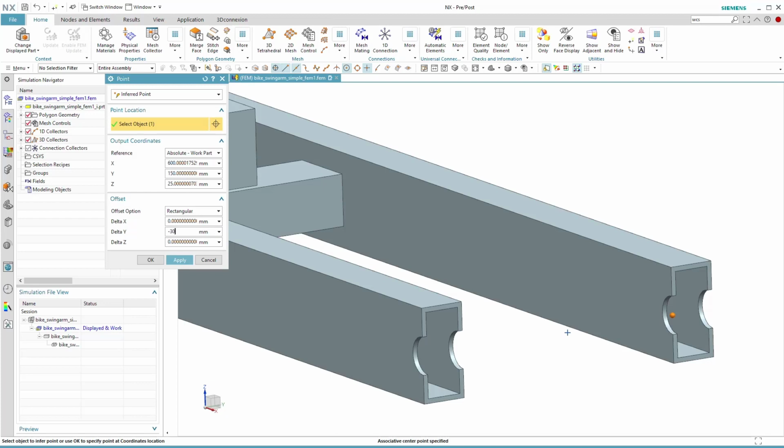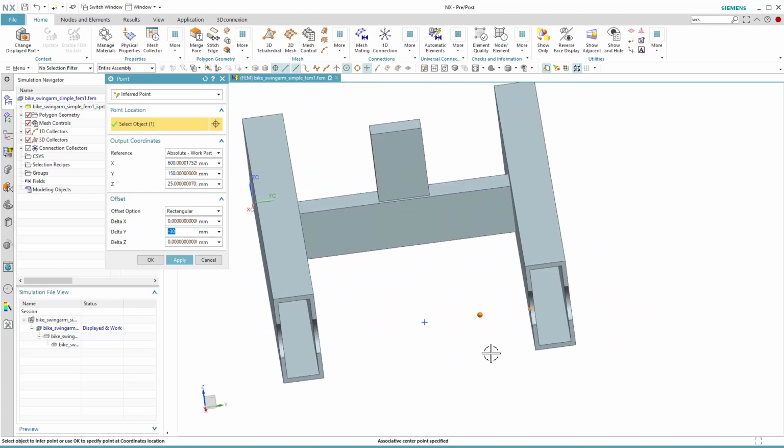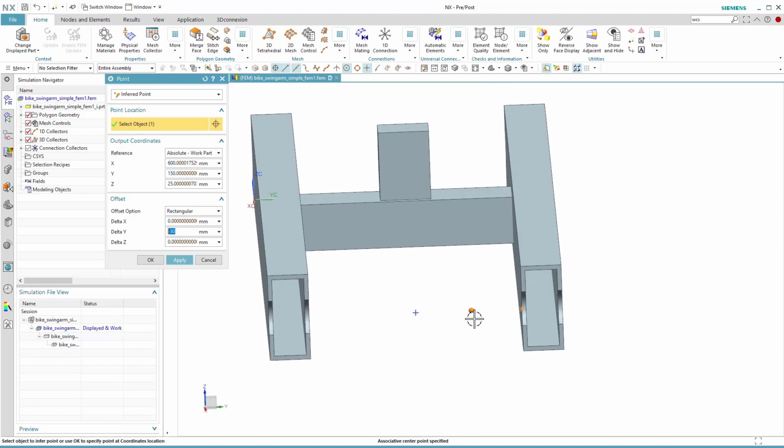That's minus 30. You see the point now is here, so I think that's quite a lot. Perhaps it's nearer. I just changed to minus 20 millimeters. I put it here.